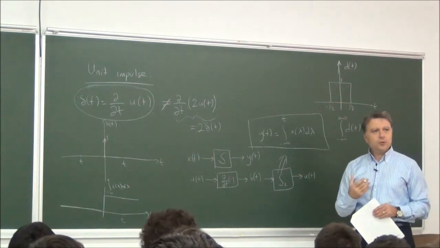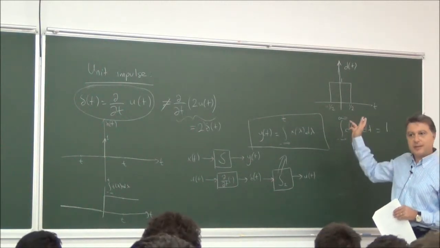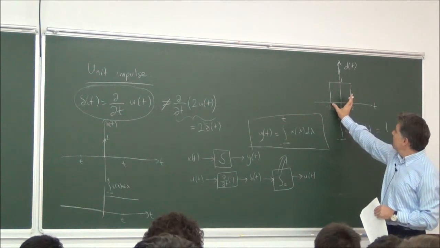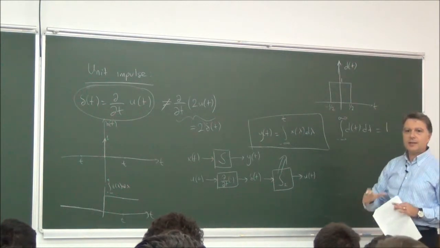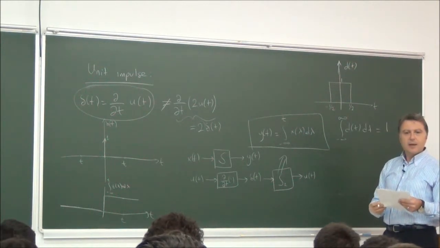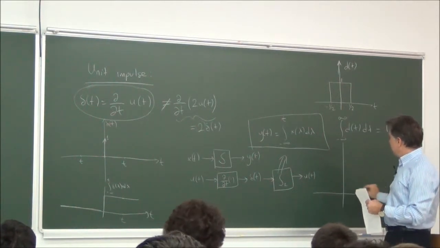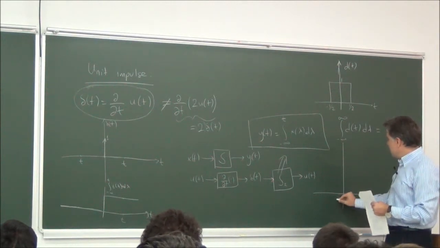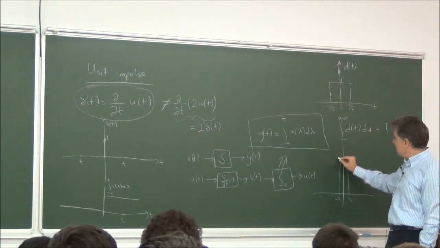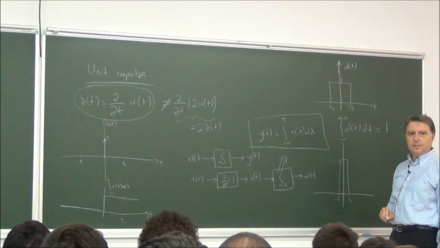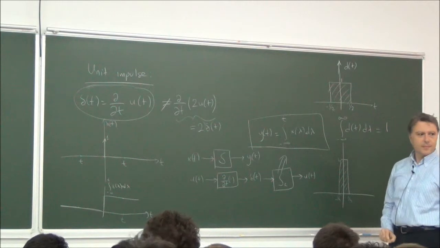Now, what you really need to do in order to approach the delta t function from this d of t, limit-wise, is to make this narrower and narrower. And then meanwhile, you have to increase the height so that the area underneath will stay to be 1. For example, it may be from minus 1 over 4 to 1 over 4, but then the height must be 2. And the area here will be the same as the area here. Okay?